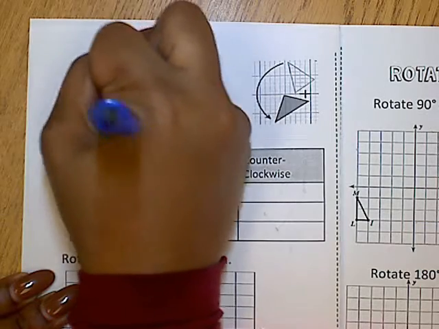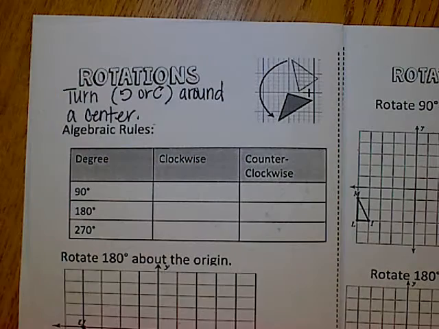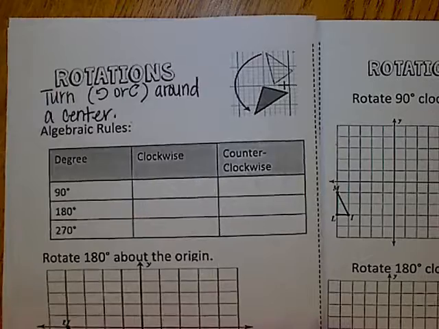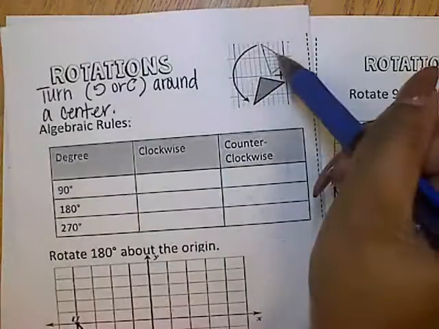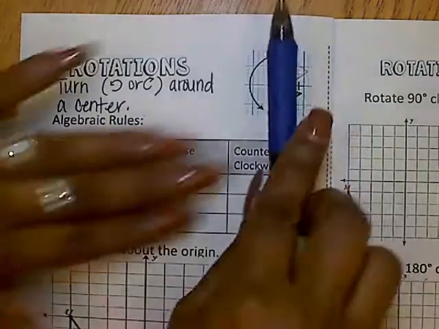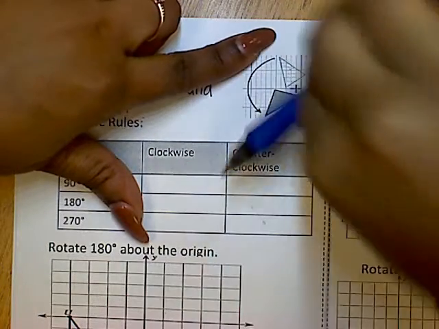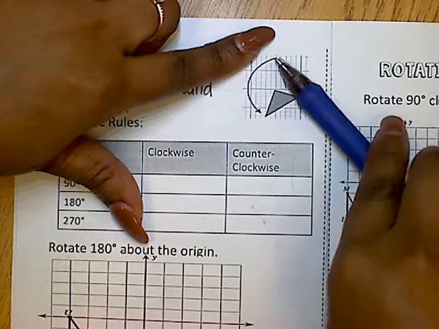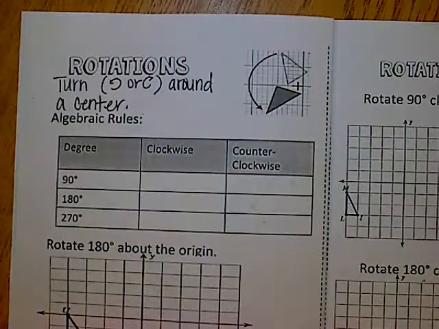Most of the time for us, the center will be the origin, which is 0, 0. But as you can see, this shape is turning. And there are specific rules. You could use your pen to show how this is changing: this point is now here, that's how I rotated it. But it's really important to know these rules, because these rules will help you check your rotation.